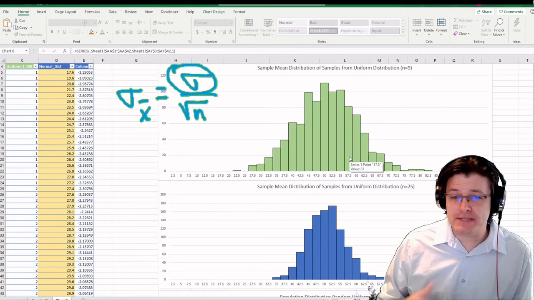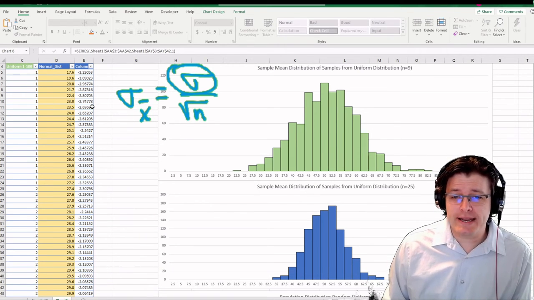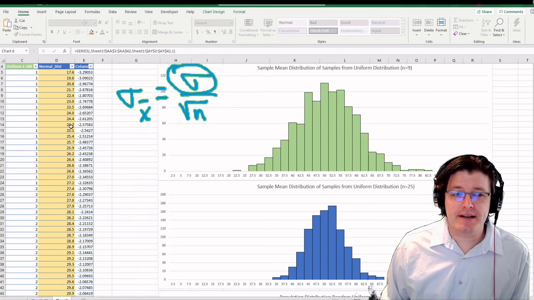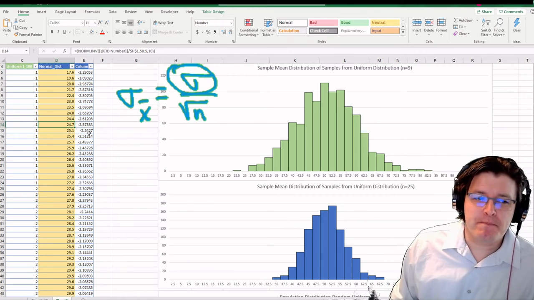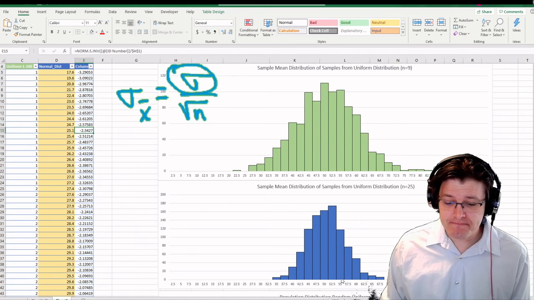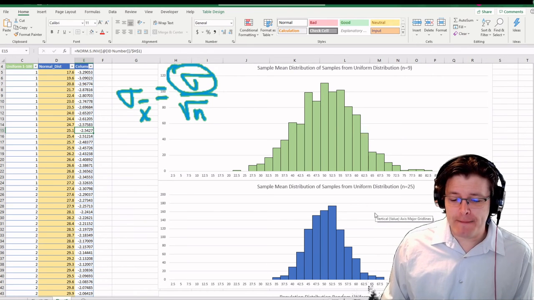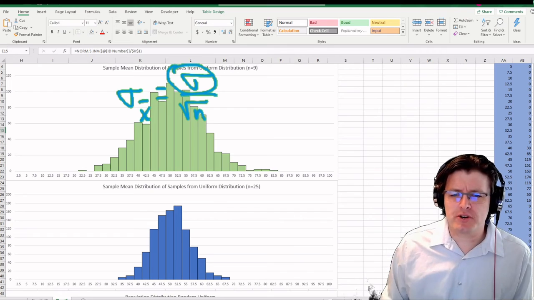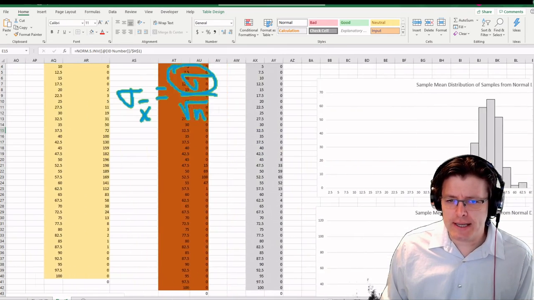Feel free to play around with this. If you have questions, if you're curious about how I did something in Excel or why I did it, if you find an easier way to do this in Excel, please let me know, because this can't be the simplest way. But a lot of what we do in Excel is figure out something that works and go with it, only to in the future find something that's easier. Yeah, so we'll see. Maybe we might even return back to this when we dig deeper into the next few chapters.